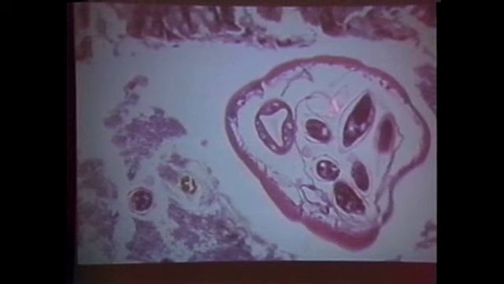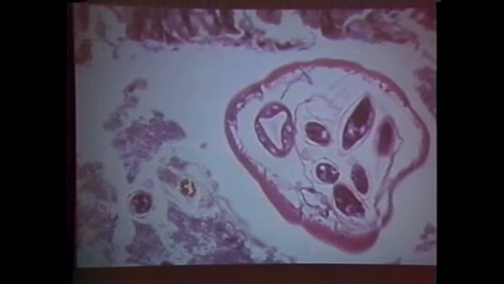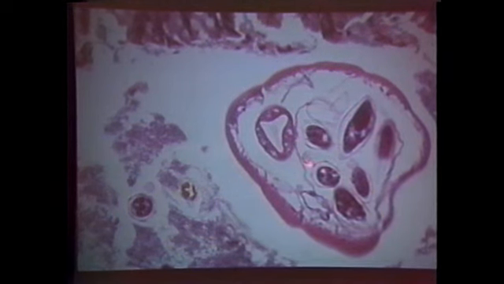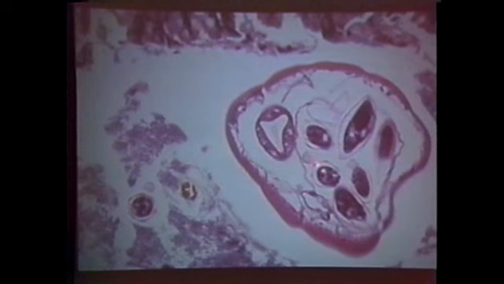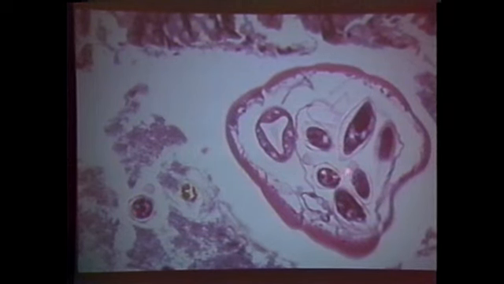Now, this is a pinworm from a mouse, and notice how the shell has ridges on it. See how thick it is? And then look out in the feces. Don't be afraid to look in the feces and match this egg with that worm, because sometimes you can make the diagnosis by looking for eggs in feces.